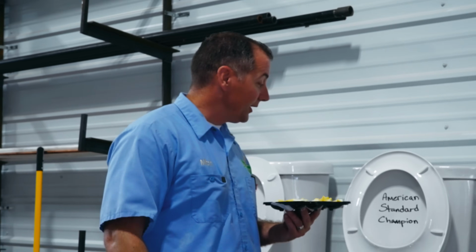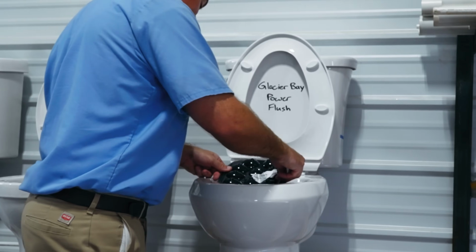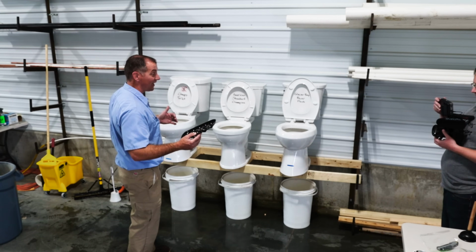Let's see if the American Standard toilet can handle a dozen deviled eggs. The American Standard did just fine, 2 out of 2. Let's see if the Glacier Bay can handle it. I think it's safe to say that if your weird aunt brings deviled eggs and they taste like crap, you can flush them down the toilet and you're just fine.